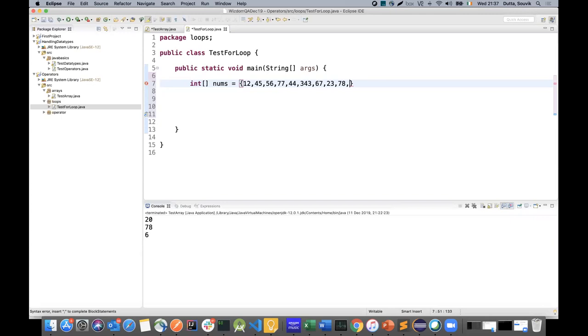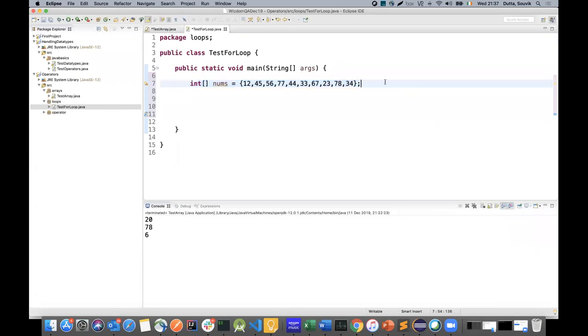I don't need this one, so I just want to give 33 here. So total 10. Okay, 10 items in the array.